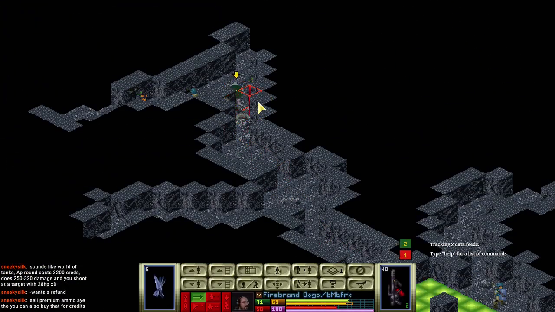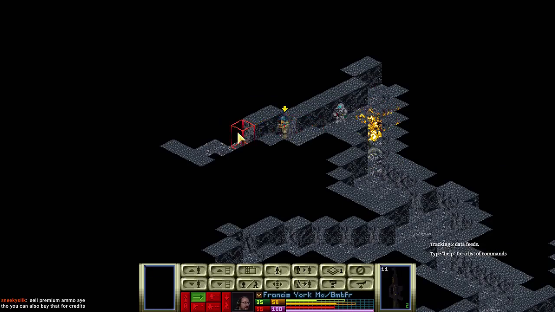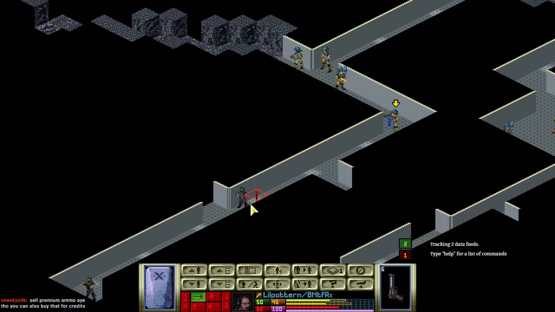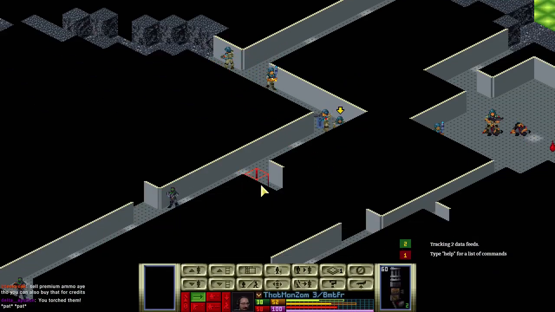All right, Ivan, we got two. Oh, you know what I don't suffer from? All right, let's go ahead and take care of this. I don't suffer from vulnerability to fire. No, sir, I do not. All right, we had a guy around this corner. What I really want is to use this gun I've been wanting to use. Come here. You come here.